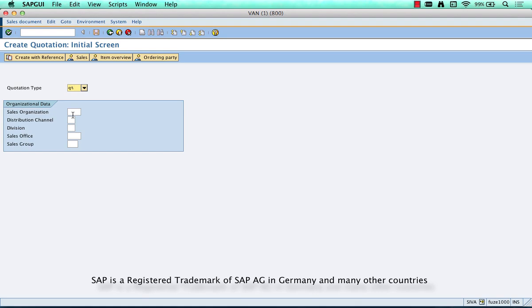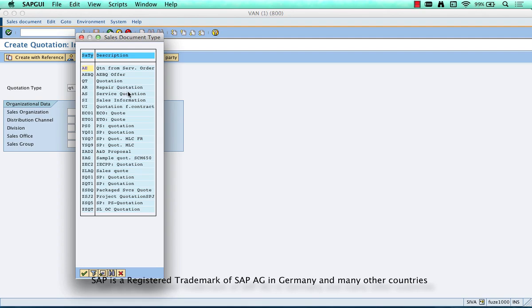That's the quotation type. There could be many different kinds of quotations: service quotation, repair quotation, or a sample quote, or a trial quote. It depends on why you want to do that quote and how different you want that quote to be from the standard quotation. Depends on the business scenario. So we're not too worried about it at this point. We're going to revisit this topic when we come to the document types. So until then, just use QT.